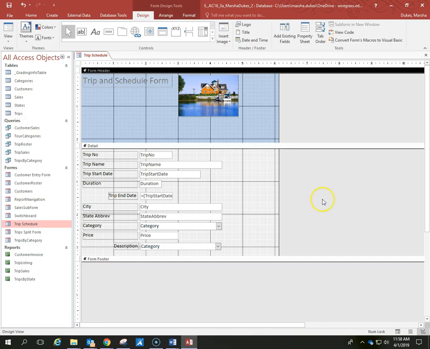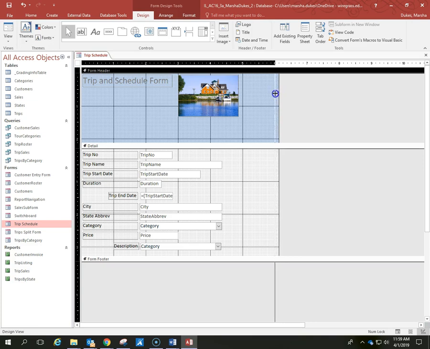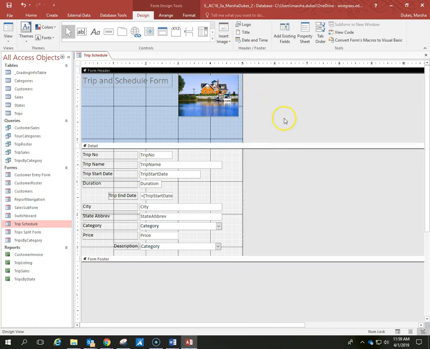The next thing that they want us to do is modify the actual width of the form itself. Right now the form is a little over 6 inches, and this is our horizontal width. They want us to make this form about 5 inches wide. So if I place my pointer on the border here at the 6 and just a little bit mark, I can drag that in and stop at the 5-inch mark and release. And notice I've resized so that my form is only 5 inches wide.